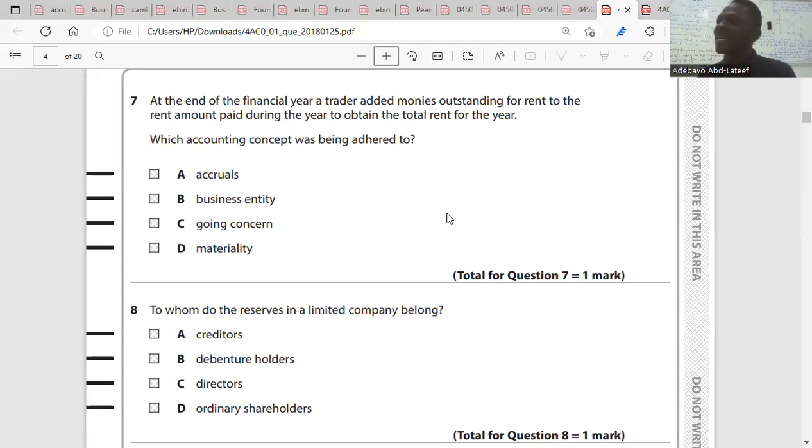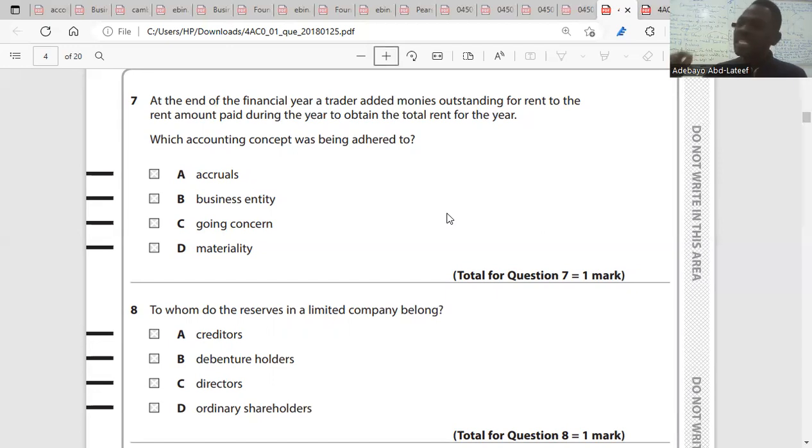Incorporated businesses, yes. But what we're saying here is they are incorporated businesses because they are different from the owners of the business, right? But what I'm saying here is that the incorporated businesses are private limited companies and public limited companies. But here, you might be a sole trader and still run your business separately. Do you get it? So that is what we talk about as business entity. The owner of the business is different from the business.